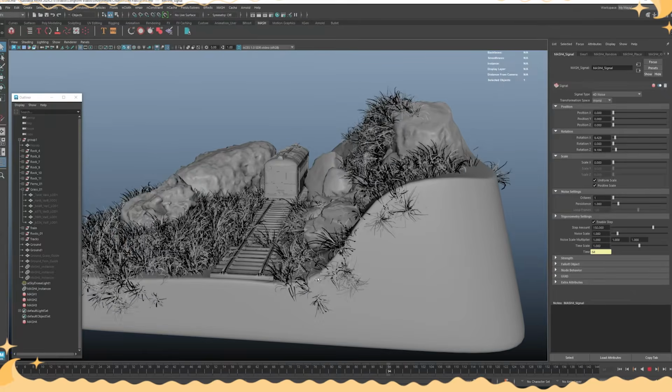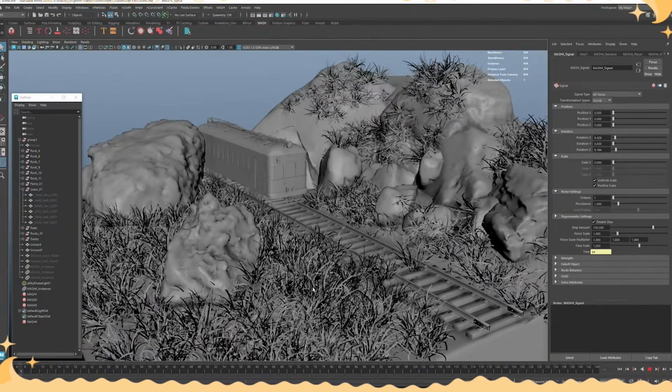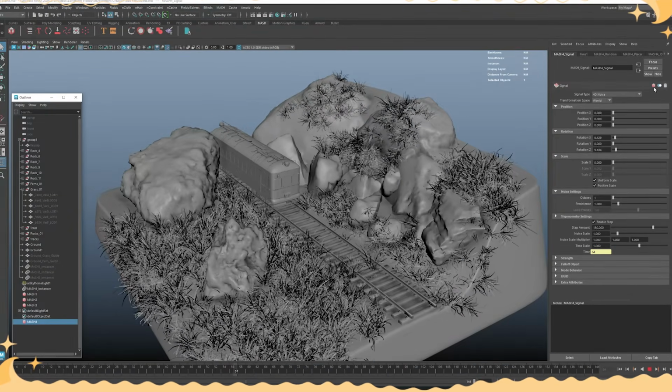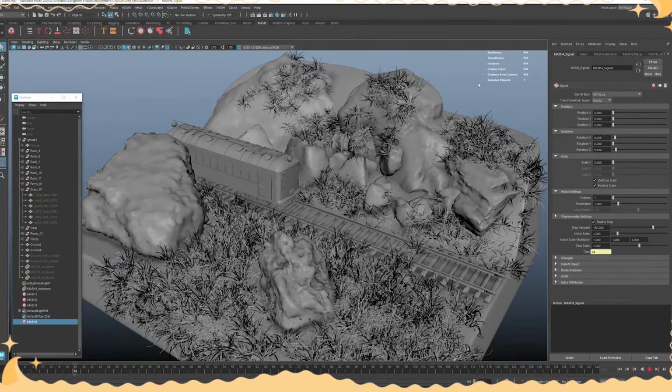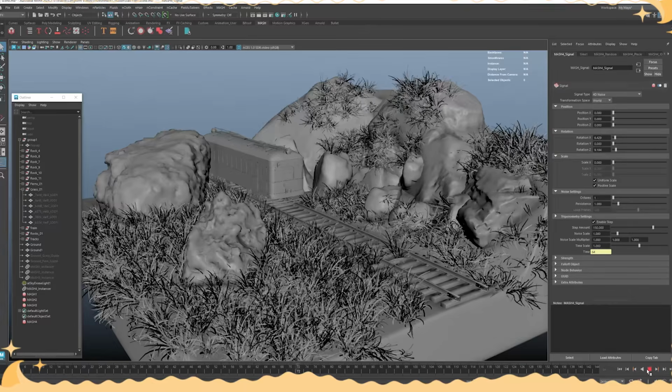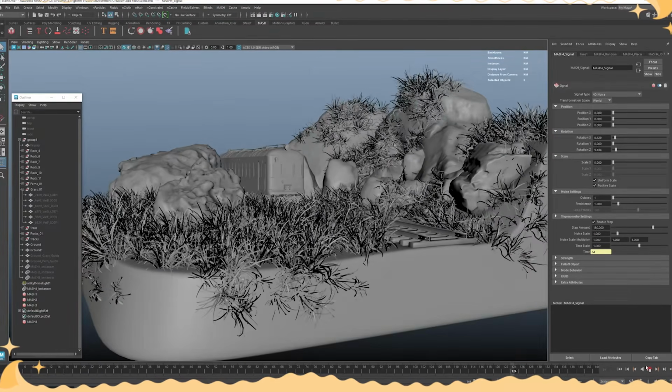And you can see while this is playing, my Maya viewport is slowing down a little bit, but not really that crazy. And we've already added a bunch of nodes. There's probably hundreds, if not thousands, of individual bits of grass in here already. And it's really not taking that long to render. It's really not taking that long to move around the scene.